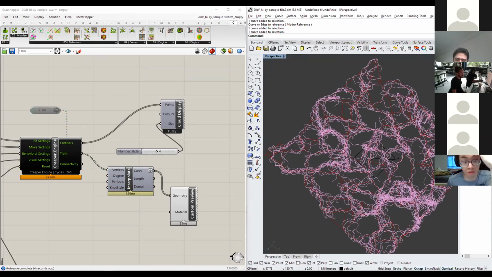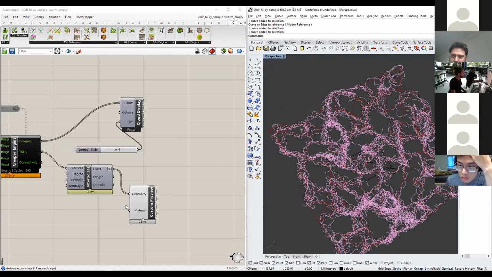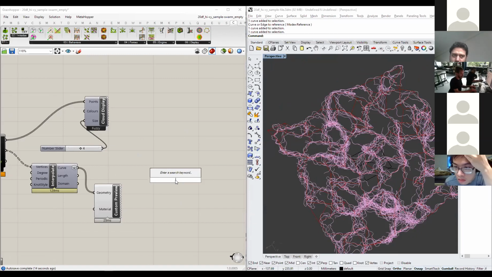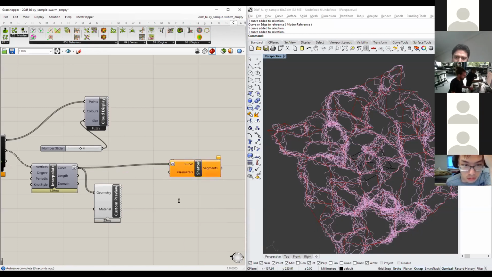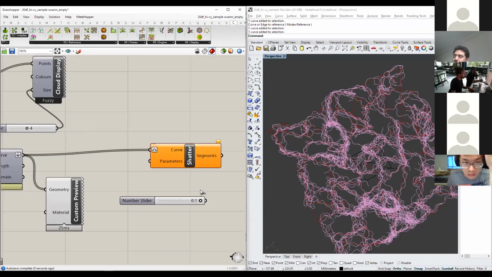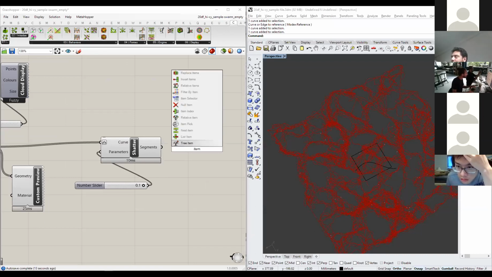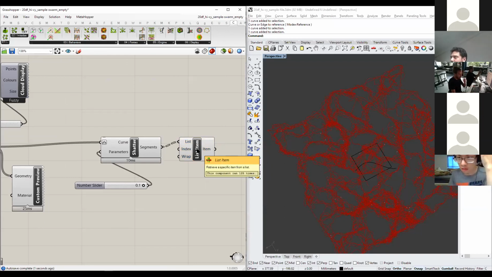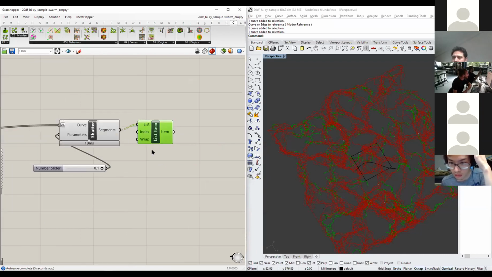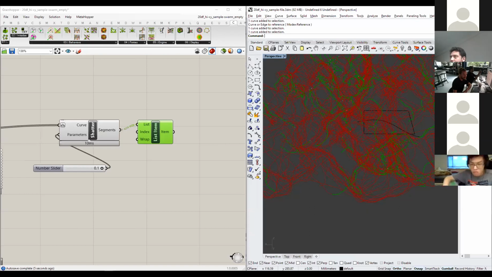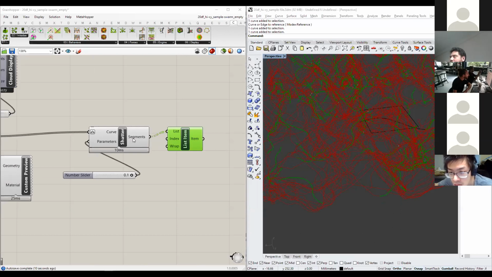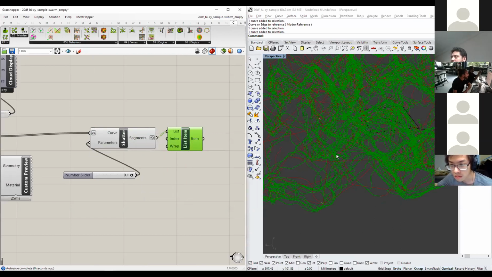And what we're going to do now is shorten the curves a little. So I'm going to shatter and insert the curve, reparameterize them, and say shorten the first 10%. And select that item. So it looks so different. And let's see. Right. That guy, reverse the list, flatten it.